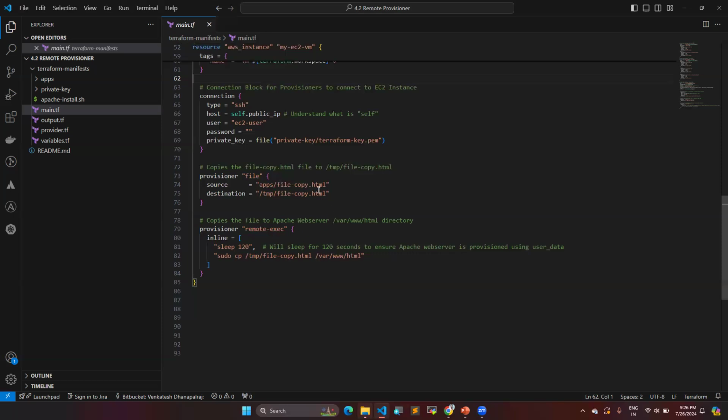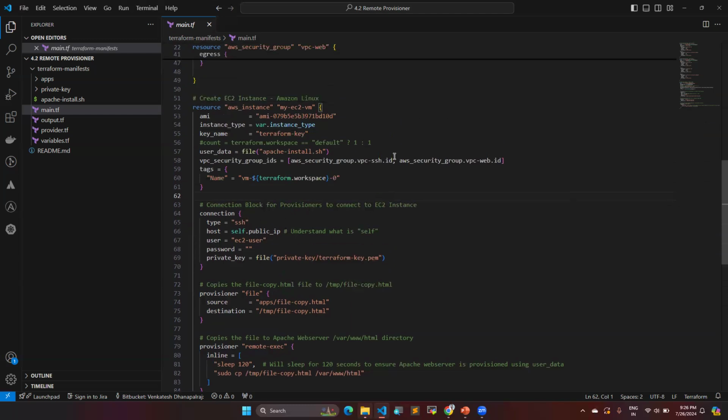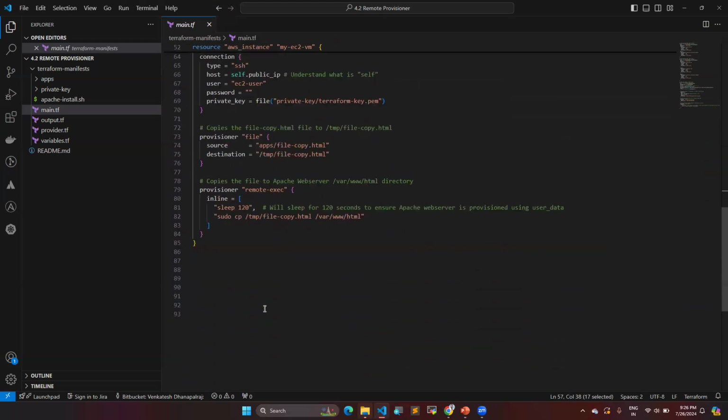Why? It may take some time to configure the user data script, for example with the Apache installation, so I have mentioned a wait of 120 seconds to pass the time.